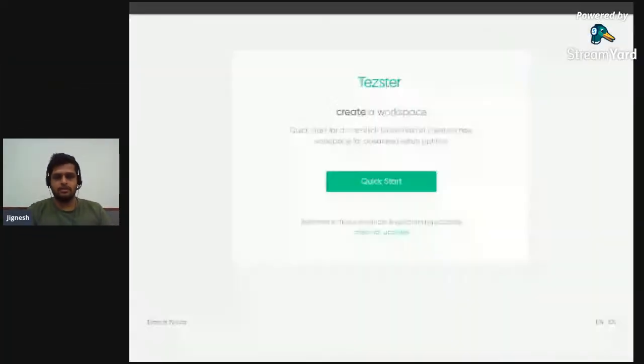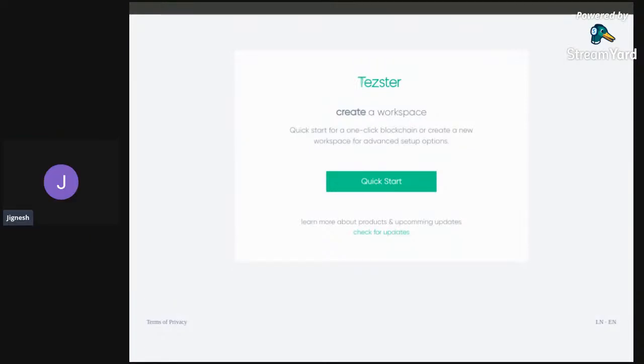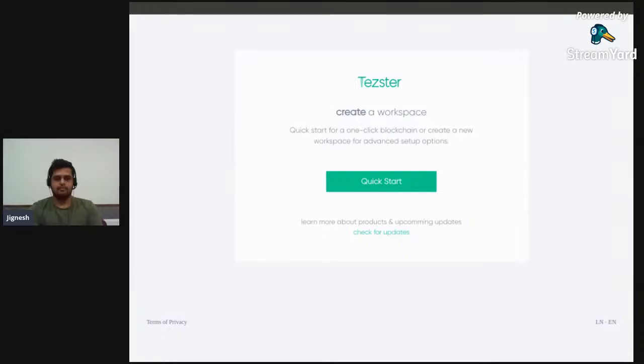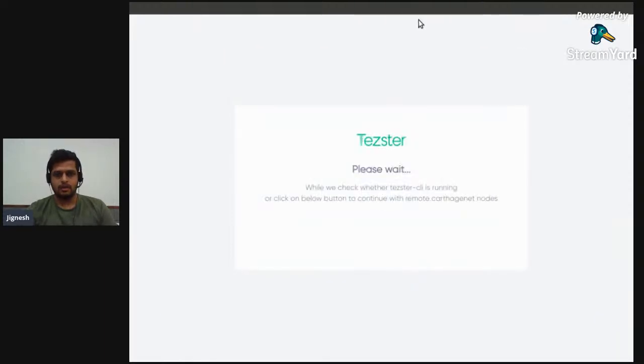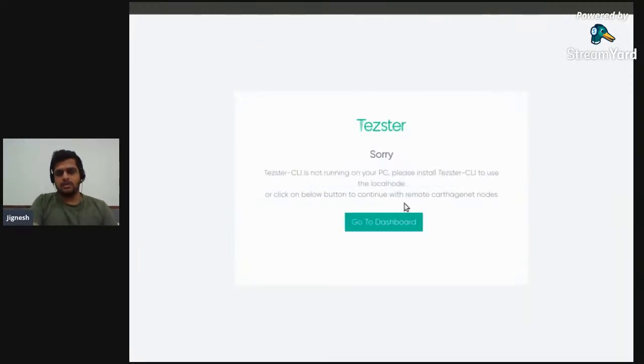So yeah, once you download and run the tool, it should look like something of this sort. What you can do is you just have to click on, let's say, quick start. It will show that it is checking whether tester CLI is installed or not. Again, this tool, you can use it to connect to any remote node, or you can run the whole blockchain on your machine itself, and then you can use this tool to connect to it. So tester CLI is the tool which does the full setup on your machine, and then you can run local nodes. But here what we'll be doing is we'll be just targeting or connecting to the remote nodes.